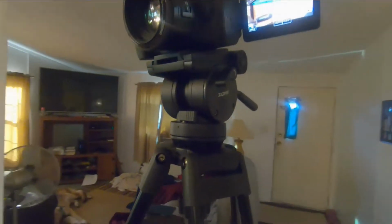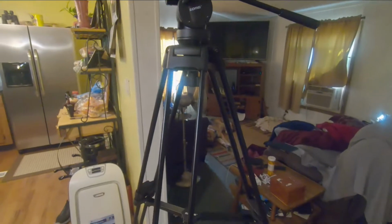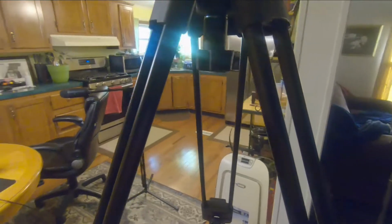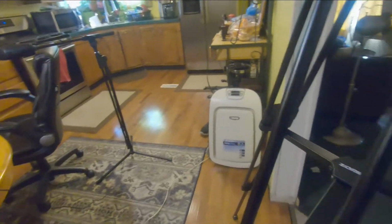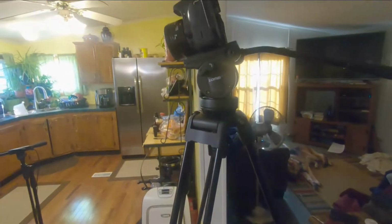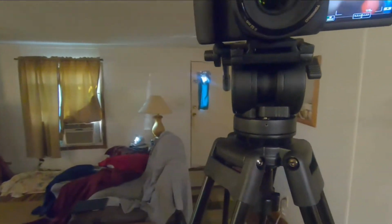But it works so nice, and you can get really nice panning and zooming shots with this. I highly recommend it. If you guys are going to be doing any kind of serious video, like for a YouTube channel or something like that, I highly recommend that you get one of these kind of tripods. And this thing is not light. It weighs almost 10 pounds. But that 10 pounds translates to very smooth panning and no shake, shimmy, vibrations, nothing like that.